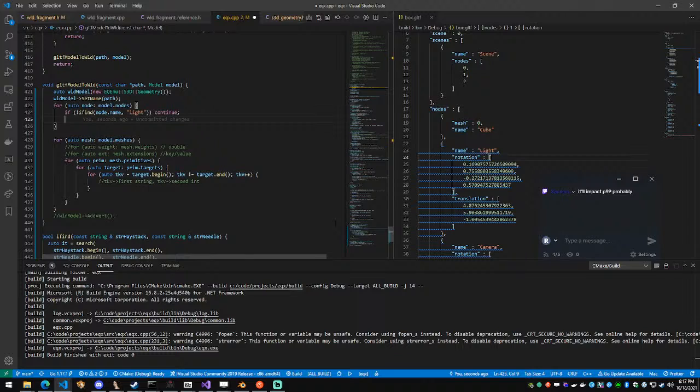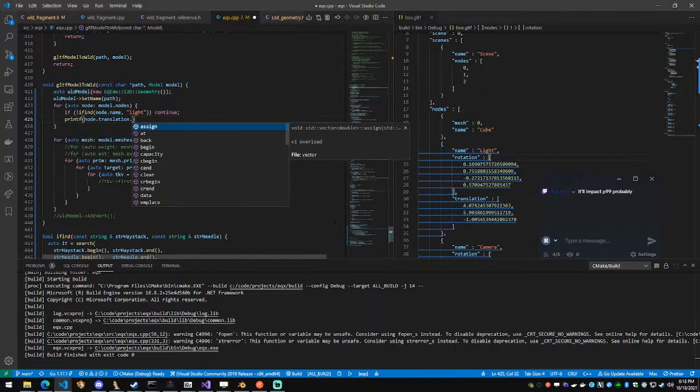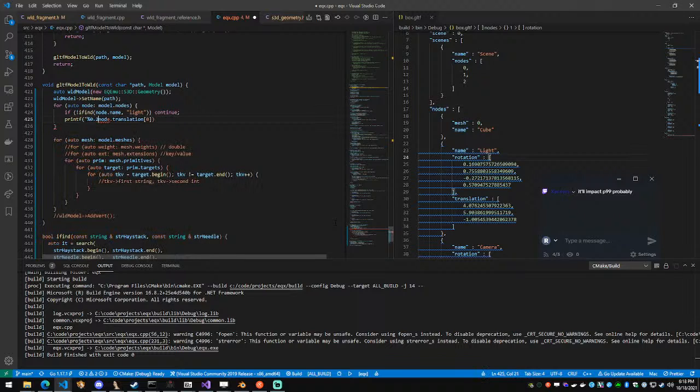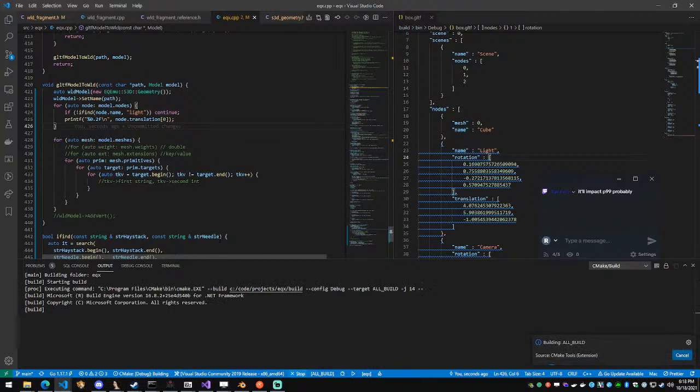I'm pretty sure light data is its own project, but we'll just do this for now. Will that work fine? We can test.